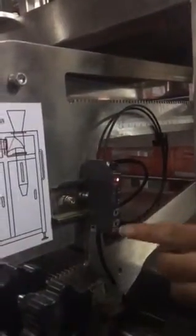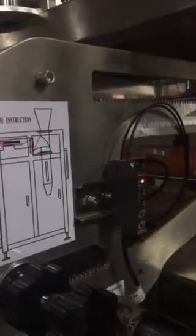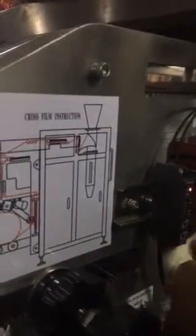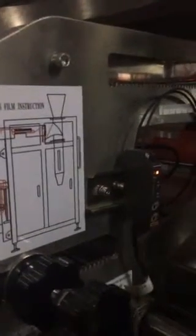The next step is, except for the black color, for any other color, move it to get with the red light, then press off. After setting, press off. It means, okay, finish. When we finish work, then we need to turn it off. No. The first step, you already get the black color.